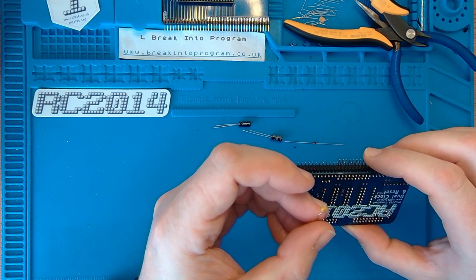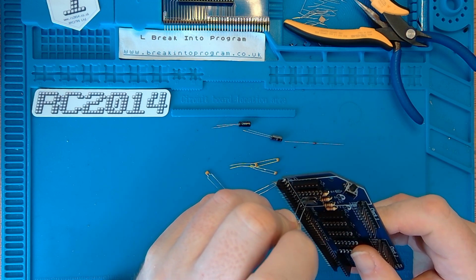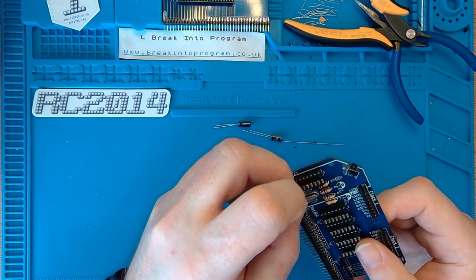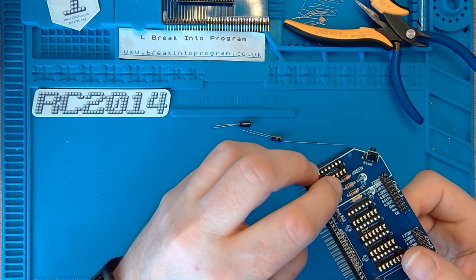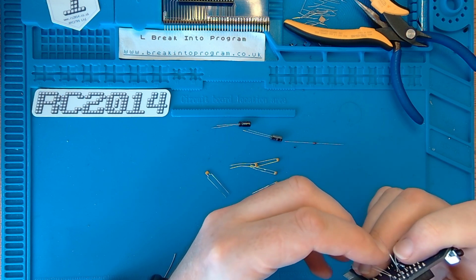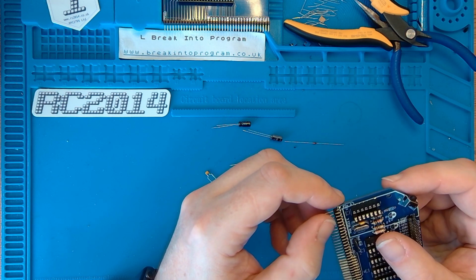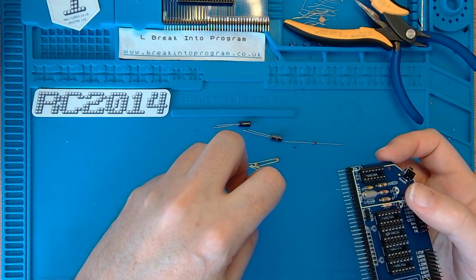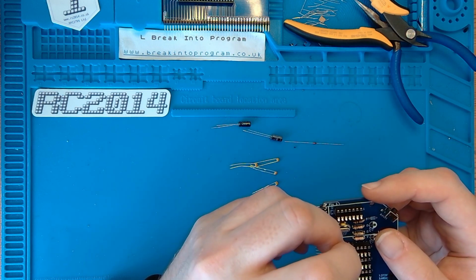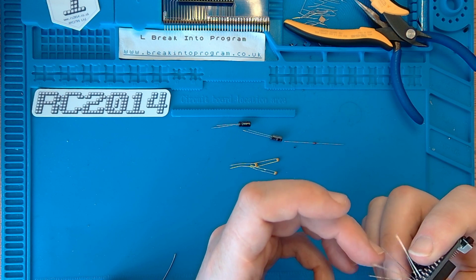That's all right. Right, let's mount these to the board. The symbols are visible, so it's always handy to check later. It's not really a problem with this board actually, because the board is well marked up with regards to component values. That's that in. There we go. Bend the legs at the back.